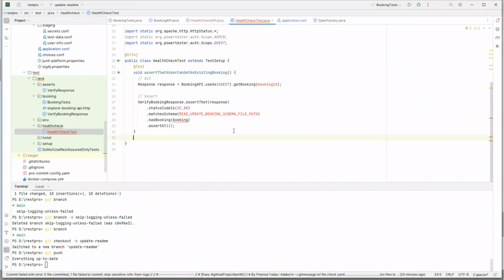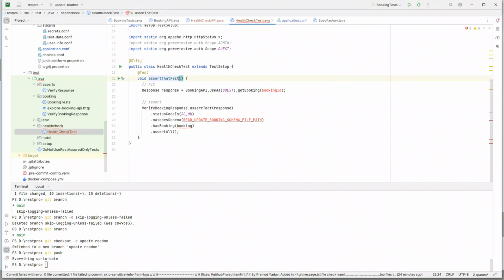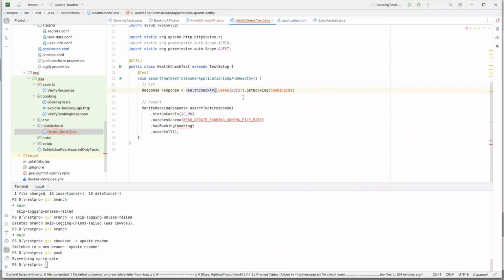So let's remove this, assert that the RESTful Booker application is up and healthy, right? This is what we are going to check, and we will call our health check API, and we will call the method health check, right?